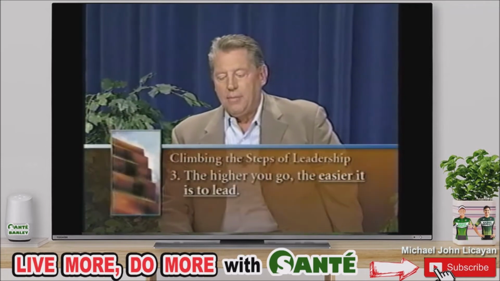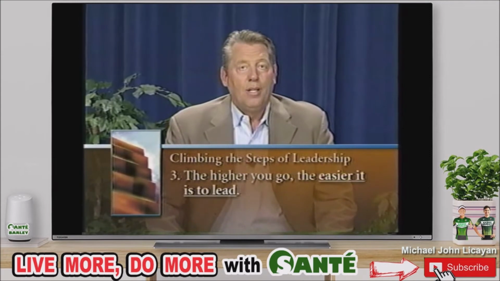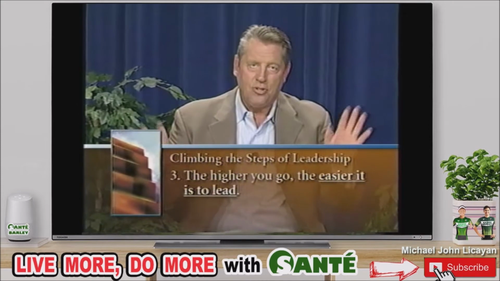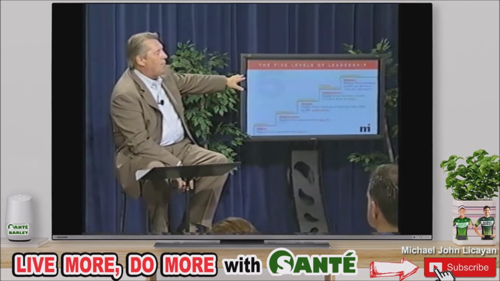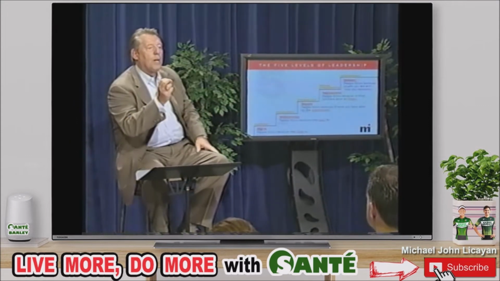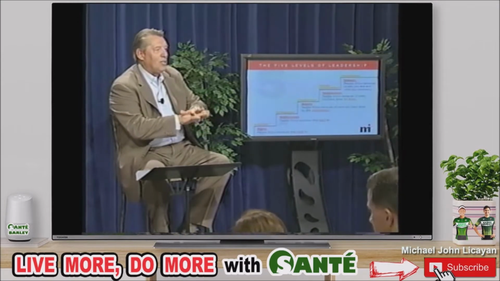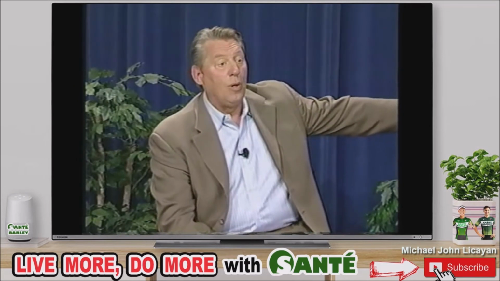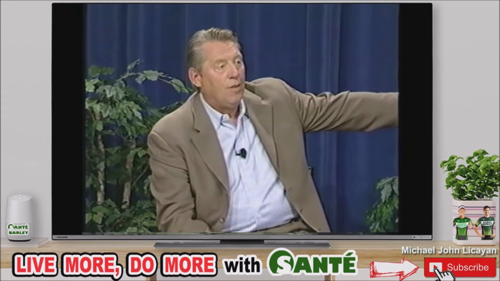The third observation I would like to make is the higher you go, the easier it is to lead. Some people ask me, sometimes they say, John, is it possible for leadership to get easier? My answer is always the same. Of course it is. Every time you climb those steps, it gets easier, and let me explain why. Every time you climb a step, you have put another foundation underneath your leadership belt. So people at level number 4 that are with you because you've developed them, oh my goodness, they're much more quick to follow you than people who are just at level number 1.